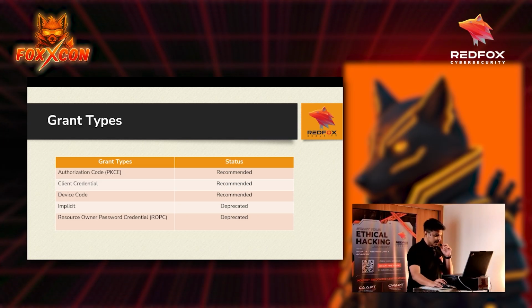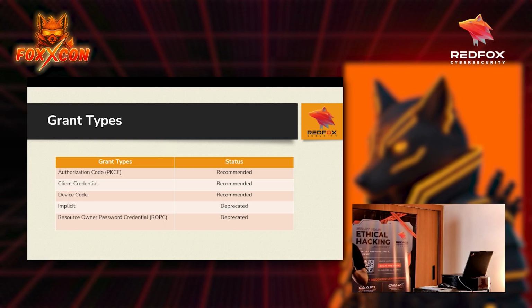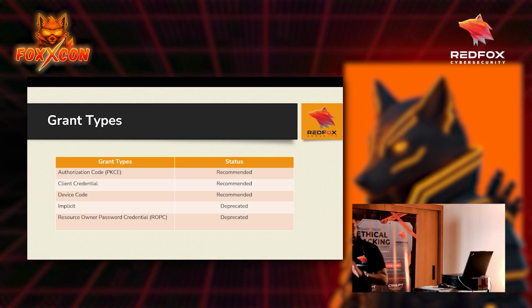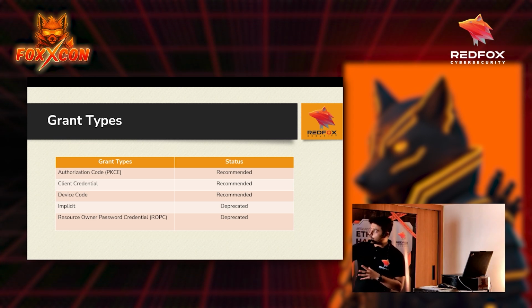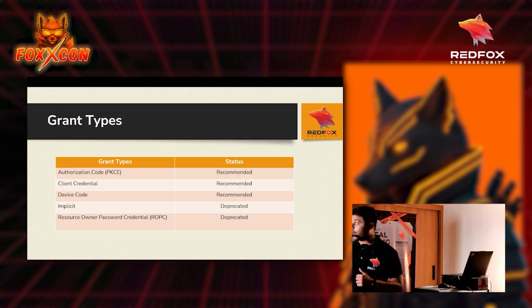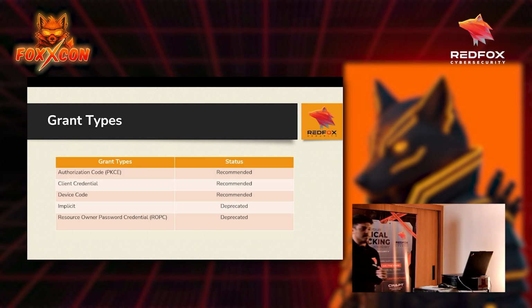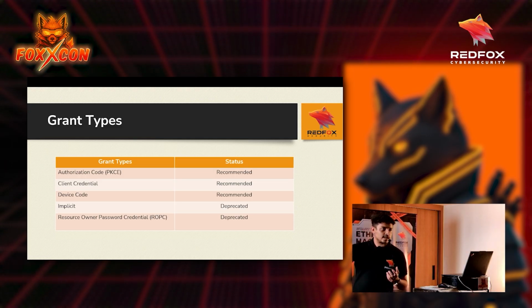After that, this is the device code authorization grant. You all would have seen this. I will explain what it is when I actually get into that topic. Right now we'll focus on implicit and resource owner. These are the 2 deprecated ones. Why is that? The very first thing, implicit will send the access token in the URL, which is not recommended.